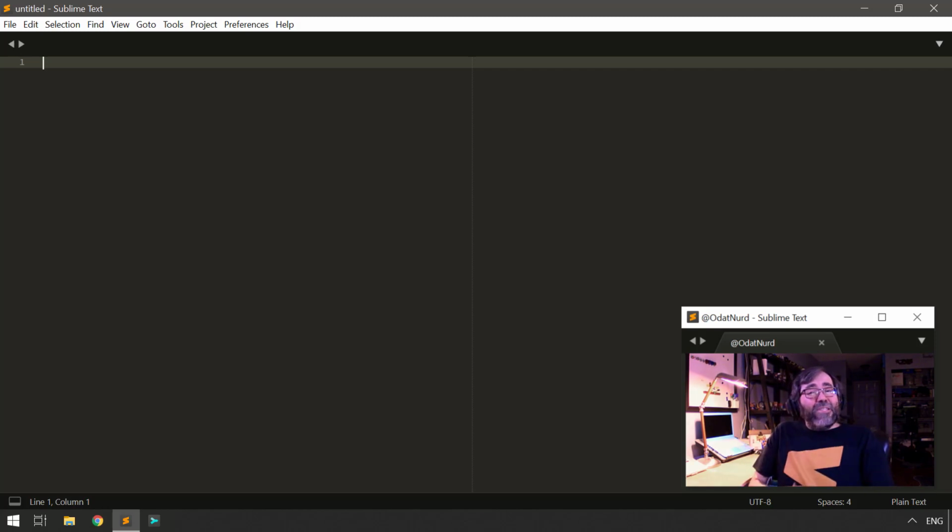But there are cases where you might want to run your program in an external command prompt window, but you don't want to have to swap to it manually. And what we'd like to do is have Sublime create that window for us, run the program in it, and then when we close the window, we go back to Sublime Text. And that is the topic of today's video.